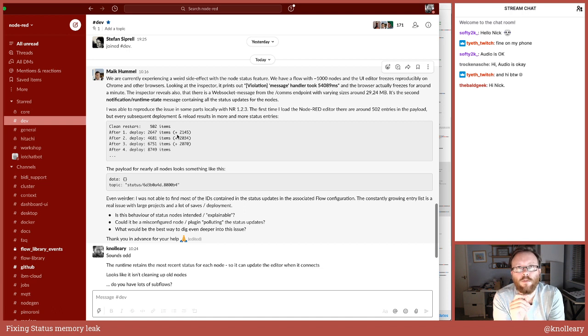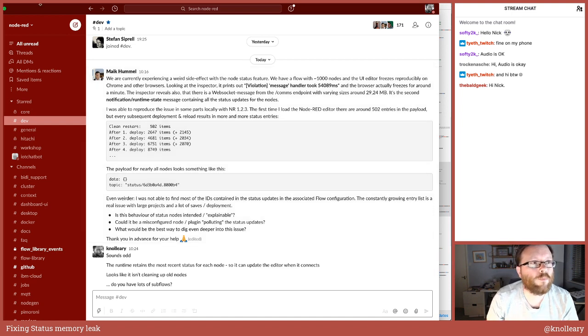But I suspect there are going to be some other areas for improvement, because this is a workload the editor has to do whenever you open up the editor. It has to get the current status of nodes. And there is some work. I will admit I've done a bit of research before this stream tonight, and I have identified some efficiencies we can add in, so I'm going to be working through those this evening. So that's the goal. That's what we're going to work on.